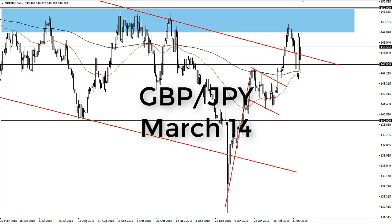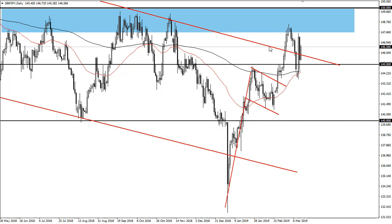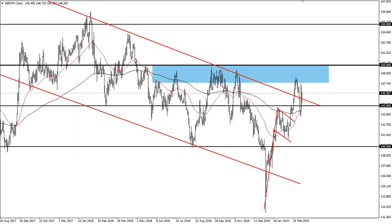From FX Empire, this is Chris taking a look at the pound yen. You can see that we have in fact pulled back a bit during the last couple of days and now we've got some of it back during the pre-UK parliament vote on Wednesday. When you zoom out you can see that there's a downtrending channel and we're just simply trying to figure out whether this is going to hold.